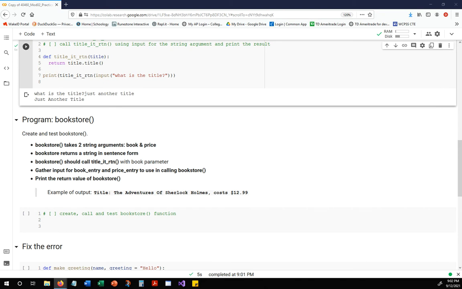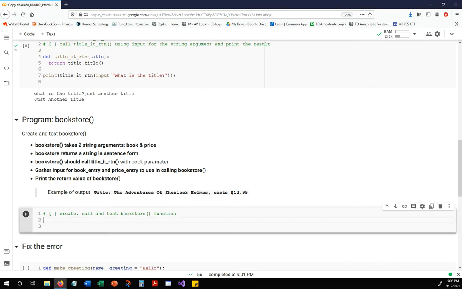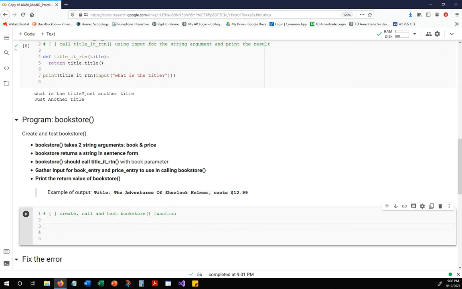All right, that seems like a lot, but breaking it down piece by piece, it's not going to be that much. Let me get some space here. All right, so first off, we want to define bookstore. Get that going. Define bookstore. And it didn't tell us what to name the parameters for this. It did tell us that the arguments should be book and price.